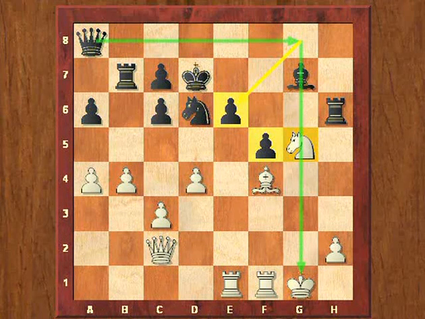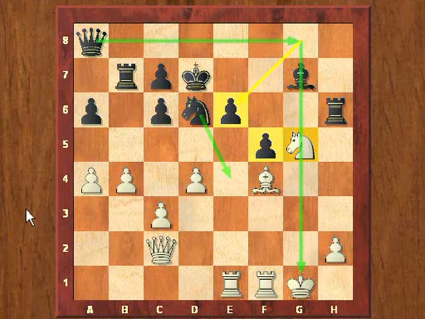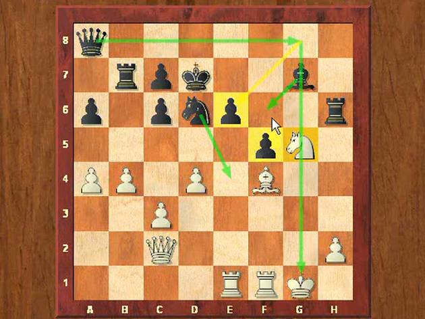Maybe, even though it seems to lose a pawn, maybe at some stage, at some moment, Black would also like to move knight to e4, but of course we can chop that one off, right? Maybe Black would like to move bishop f6 so he can annihilate this dangerous knight from g5.